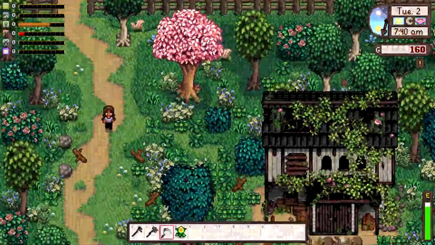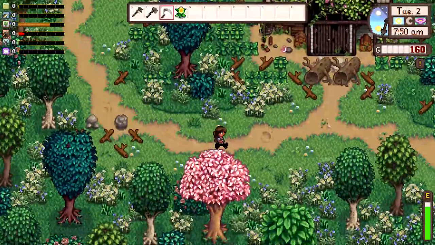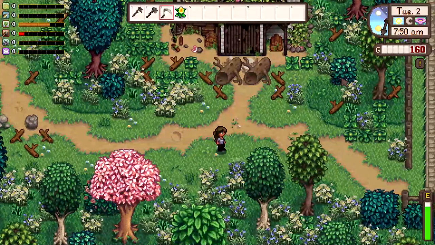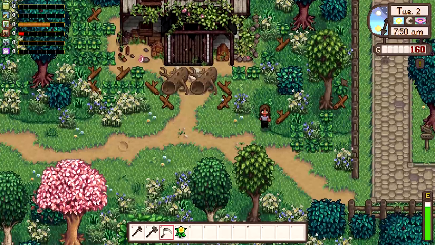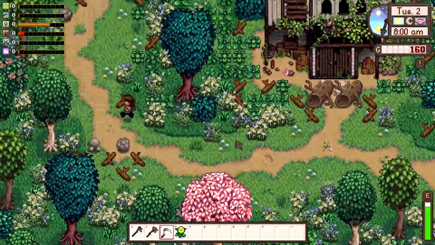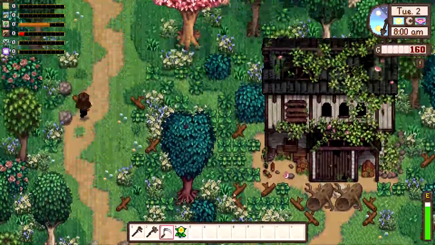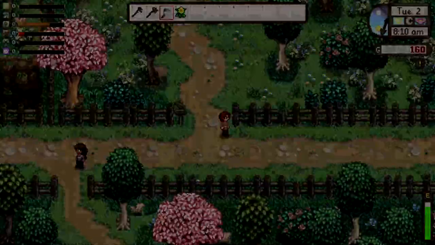What is down here? Oh yes, this is Grandpa's shed. Now as far as like our retelling of the story here, this is Demetrius's grandpa's shed. It did come with the property, but it's a bit run down, as you can tell, so we will have to work on that.